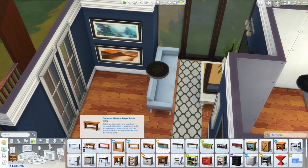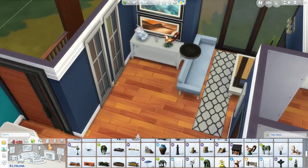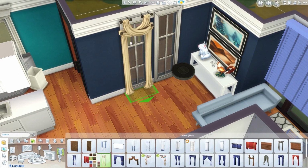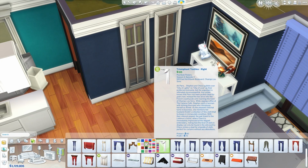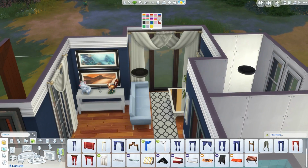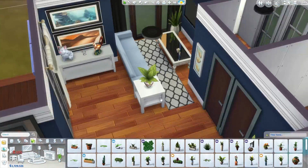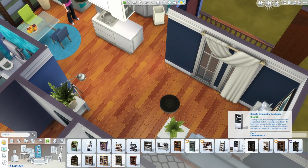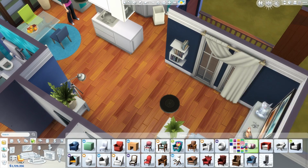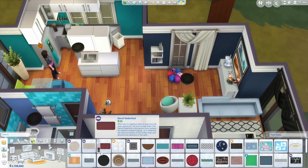We just have a little side table behind the couch there, and I do believe that we are going to real soon create a little reading area as well. I wanted to have some curtains here that actually looked really nice, so I decided to go with this white one for the little reading area, and then the black ones just because in my living room I have these curtains that light is not able to go through, so these black curtains just darken up the place when you watch a movie or play games or whatever.